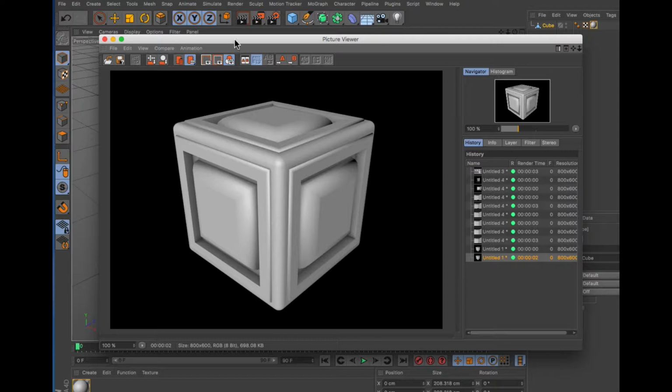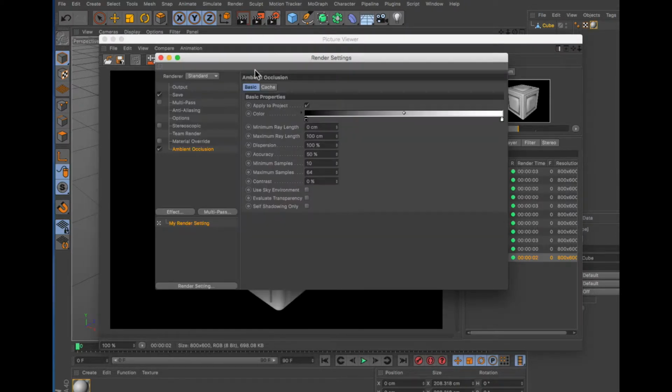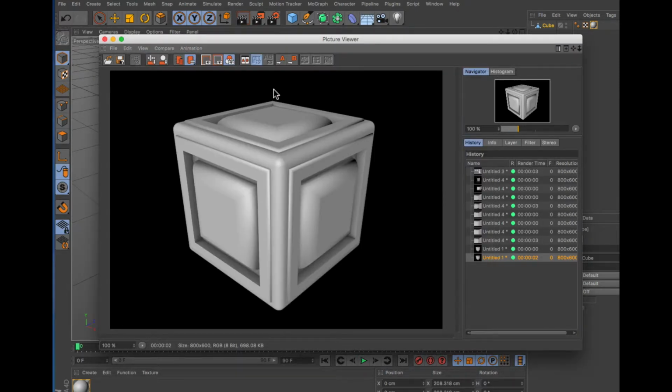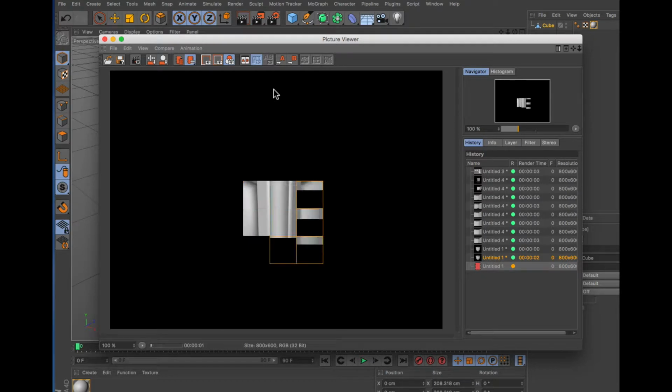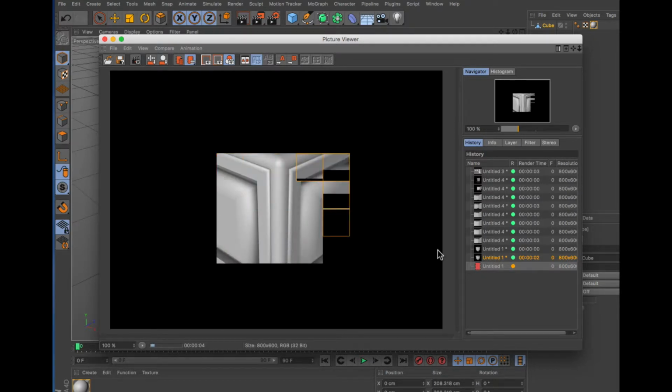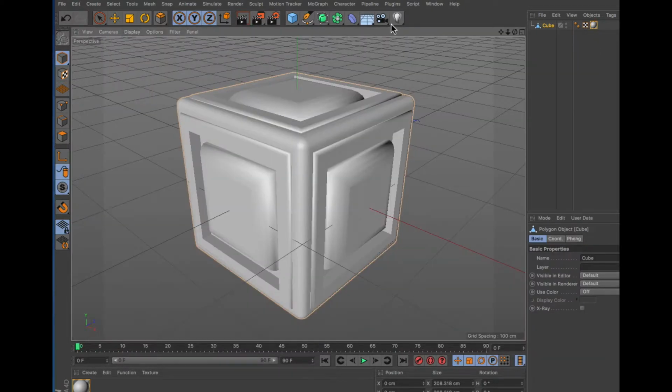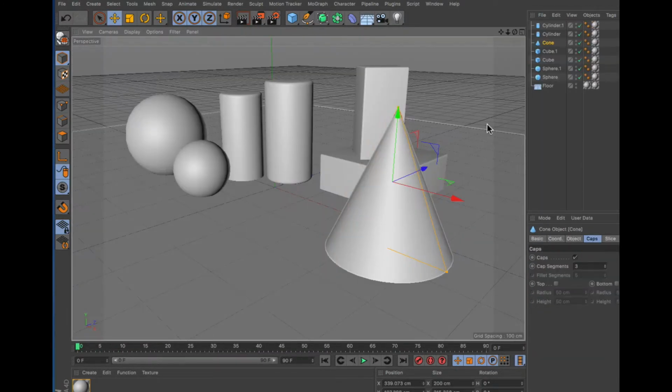Now you'll notice the shading is probably going to be a little noisy, and you can assist with that noise by turning up your anti-aliasing. If I go back under my render settings, I can go to anti-aliasing, go to best, maybe do a 2-4 sample here, and render it out. It's going to take a little longer to render, but it won't quite be as noisy. So here it is before, after, before, after, and the noise softens up, it dithers out a little nicer there.